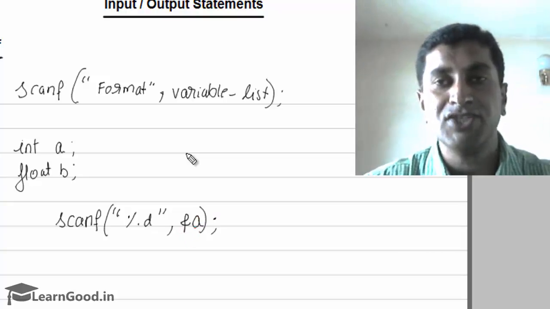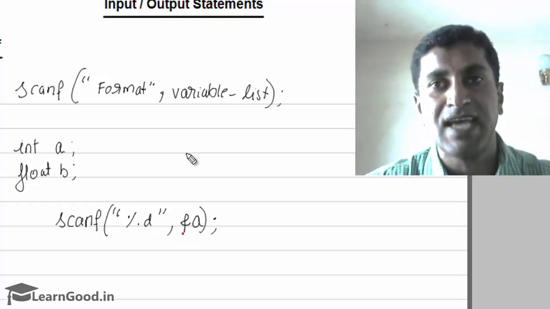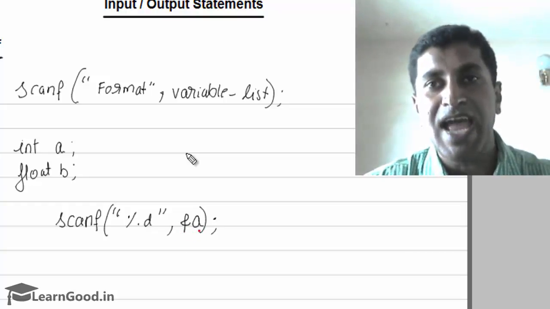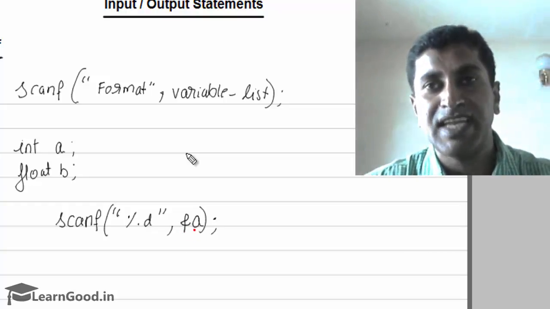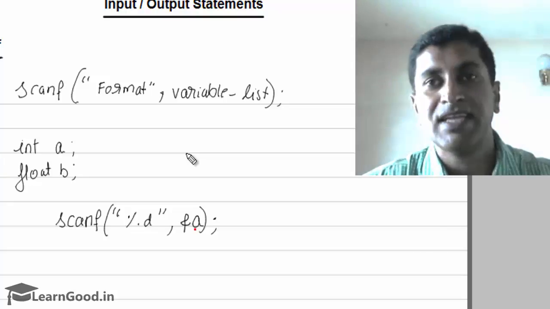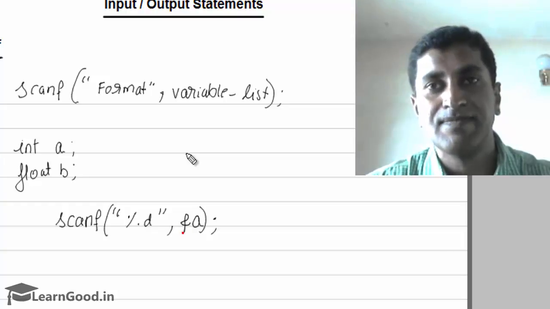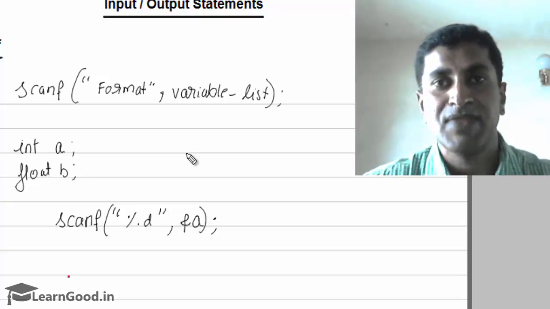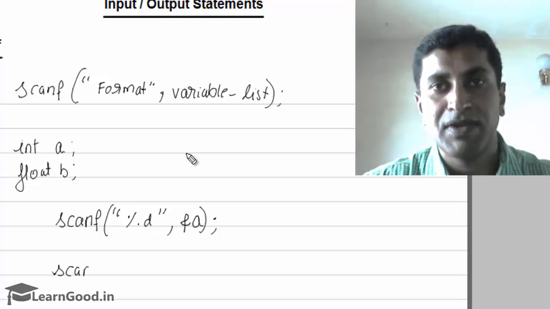Okay, in the functions chapter, you will come to know what exactly this ampersand is. For the time being, when you give an ampersand of A, it means the memory address of this A. That address of A will be transferred. Anyhow, for scanf, for reading the data, for the time being, you have to give it as an ampersand of A.